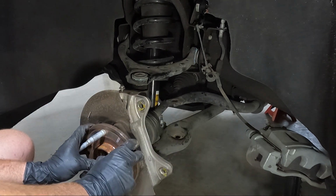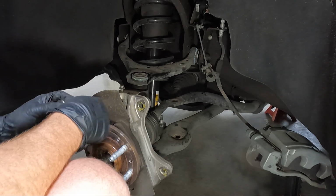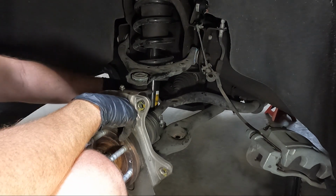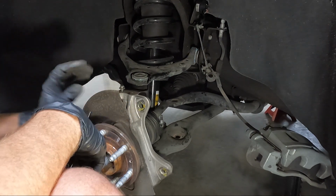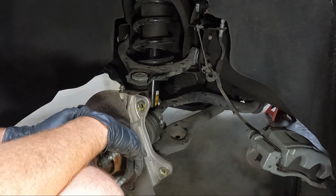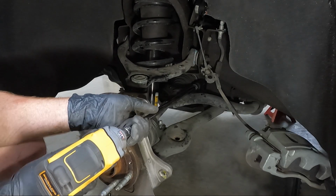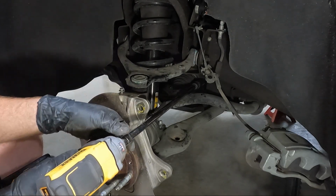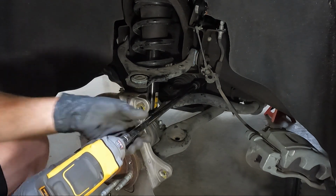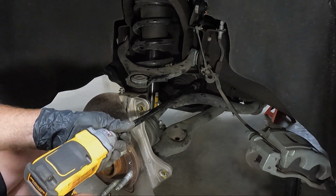shaft out here. We may have to go ahead and knock the bottom of the, in fact, we're gonna do that first. There's 15 millimeters for the bottom of the strut here. We're just gonna knock those out real quick. That way maybe we'll get some movement, and if we get some movement, maybe I'll have a little more access. You can see I've got a pretty long extension to get those 15s out up at the top. And hopefully this won't lose so much power that I can't get them loose. They're generally not torqued down too much.